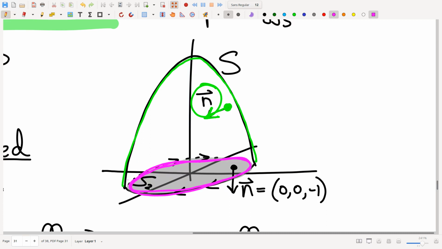So if S and S2, here's my S2 down here, if my original surface and my new surface have to have the same boundary, they have to have the same orientation on that boundary. And so here's the process. You take your original surface, you play right-hand rule games, you figure out what orientation that given surface puts on your boundary. And then you trial and error with your new surface to see which way will give you the same one.